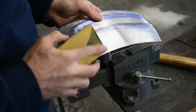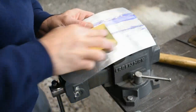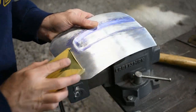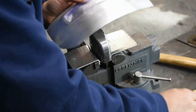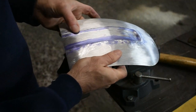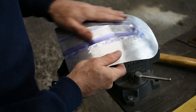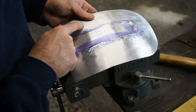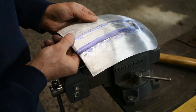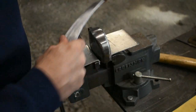Take a look at what we did with this edge here. I don't know if the camera will pick it up. It's kind of heavy brushing with the 120, I think, on the camera kind of hides the body lines a little bit, but it's looking pretty good. It's a little bit of work to do here. And we'll get on the other side.